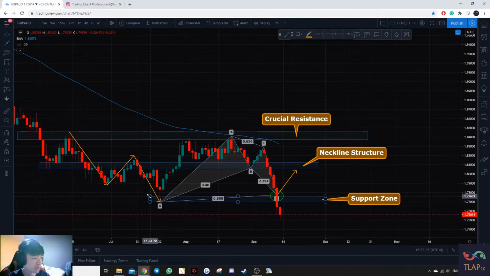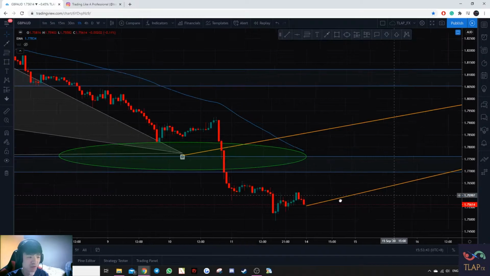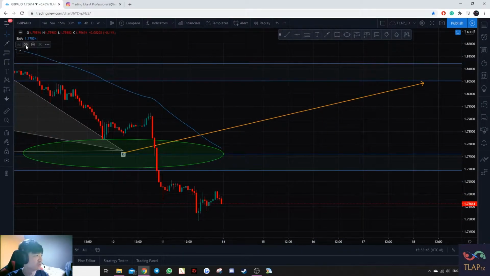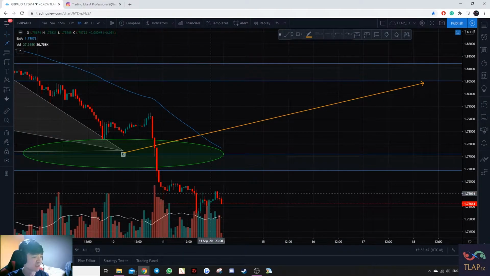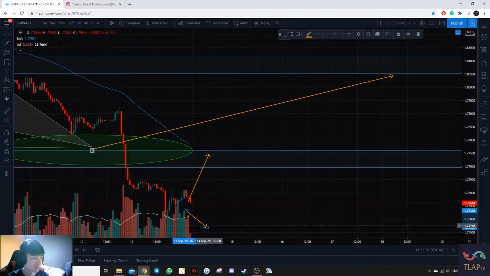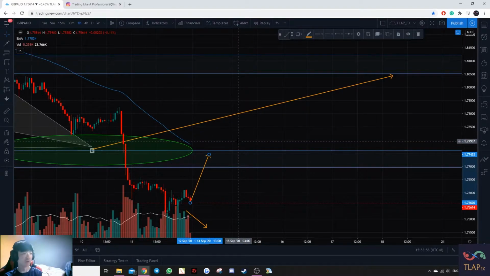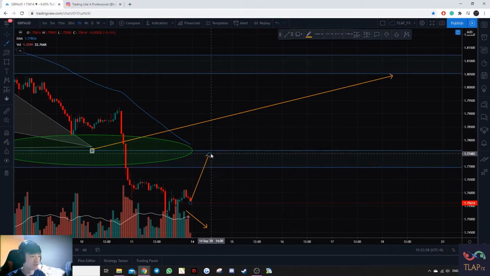You can see that our support level has been broken, and what we need to see would be a retest onto previous structure on the lower time frame. So similarly, we'll be using the volume tool. As prices approach our zone, we would like to see a drop in momentum and look for bearish price action, like a bearish engulfing candle or a 3-bar reversal for an entry towards previous low over here.